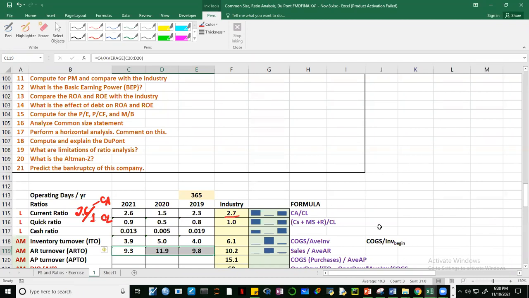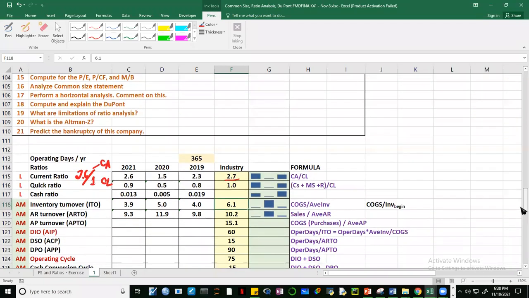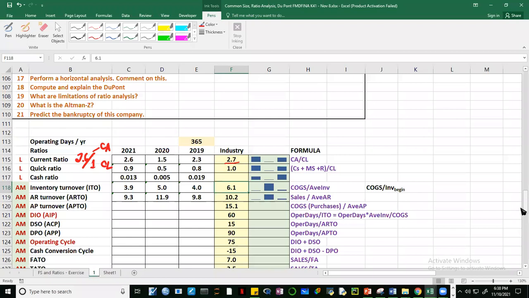Now, kita natin, guys, yung ITO natin, we pale in comparison to the industry average, no? Kung direct competitor natin yan, yung 6.1 na yan, naku, talong-talo tayo, no? Kasi sila, 6.1 times a year nila nagagawa yung proseso ng pagbenta. Buy raw materials, convert to finished goods, and then sell. Buy raw materials up to selling 6.1 times. Tayo ng 2021, 3.9 lang. So this is 2021, ha? 2021 for the industry.